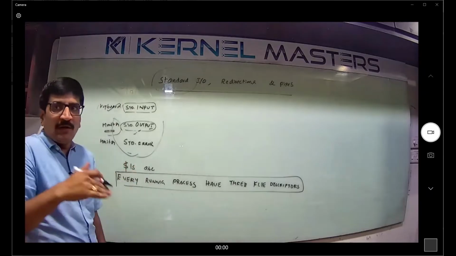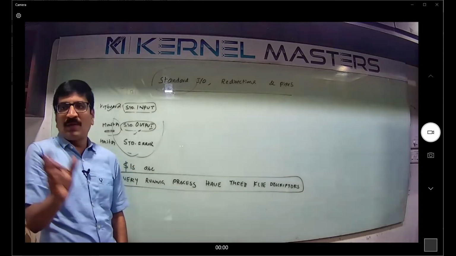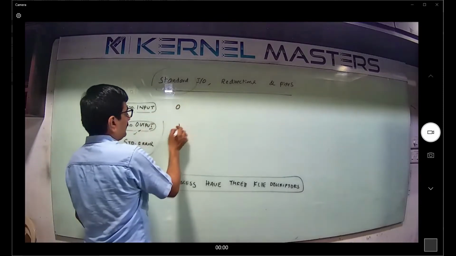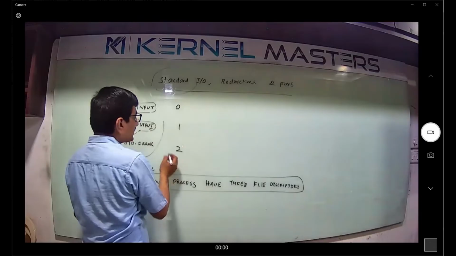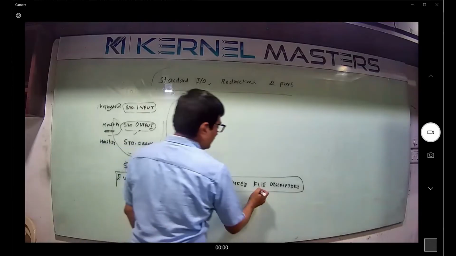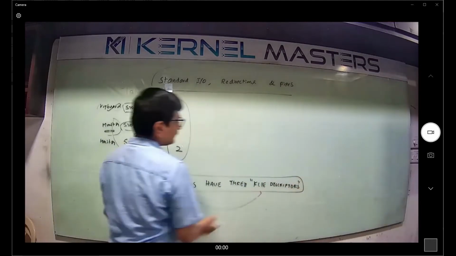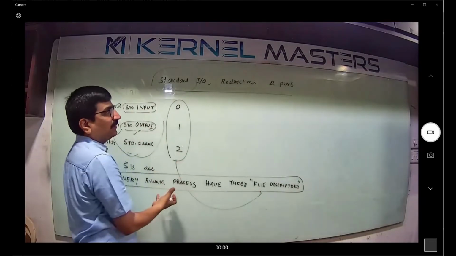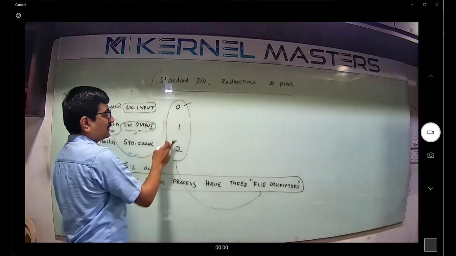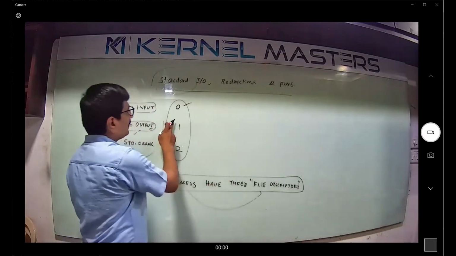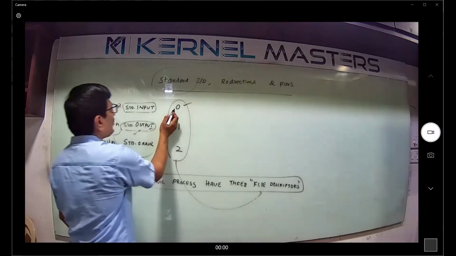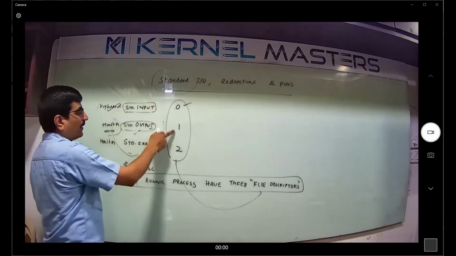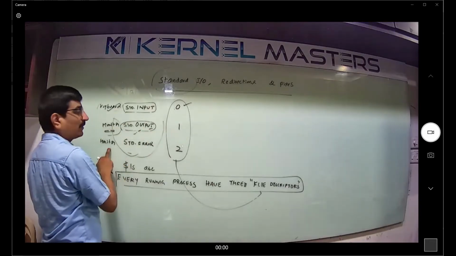Every file, Linux points to with some association, some number. So input is number 0, output is number 1, error is number 2. This association is called a file descriptor. A file descriptor is an unsigned integer number, always positive, starting from 0 onward. This number points to the corresponding file. 0 points to the keyboard. 1 points to the monitor. 2 also points to the monitor, but for error output only.